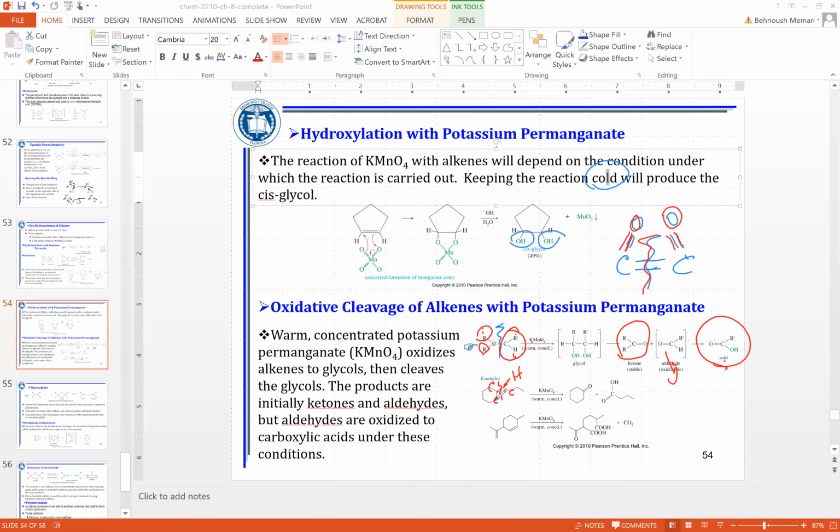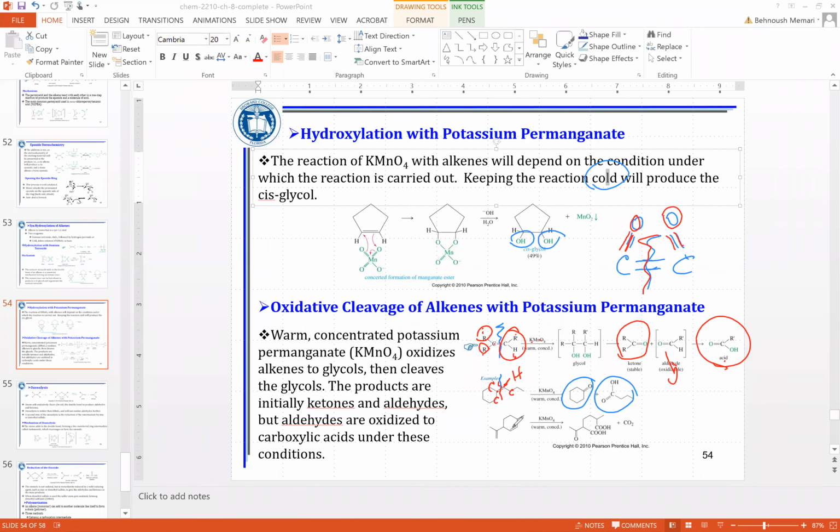So the left side of this molecule is going to give you ketone, and that's what we have, the ketone from the left side. From the right side, you would get aldehyde first, but since it's hot permanganate, it would change to carboxylic acid. And please pay attention to these final products. The final product, if it's aldehyde, would be carboxylic acid. But if it's ketone on both sides, it would stay as ketone.